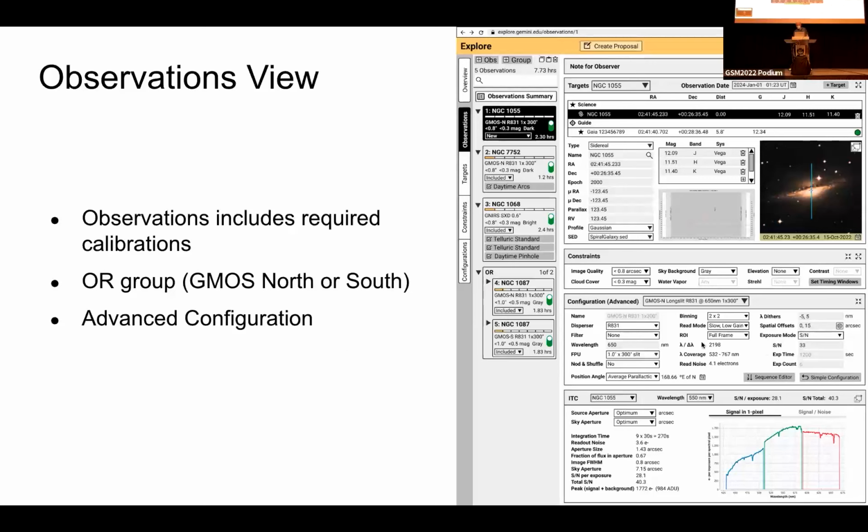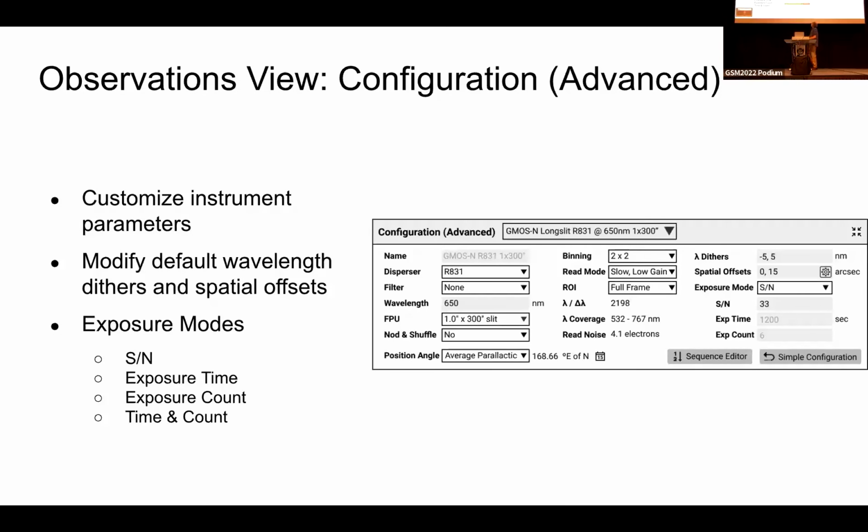Then here on the right there's also an advanced configuration, where we go into more specifications on your observation if the defaults aren't quite right. This gives a blow up of that. It looks a bit like the OT instrument component now. It allows you to do all the settings, like exactly specifying the disperser or the binning, or specifying your wavelength or spatial dither patterns if the default one doesn't quite meet your needs.